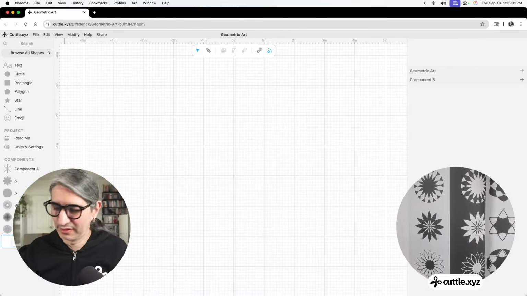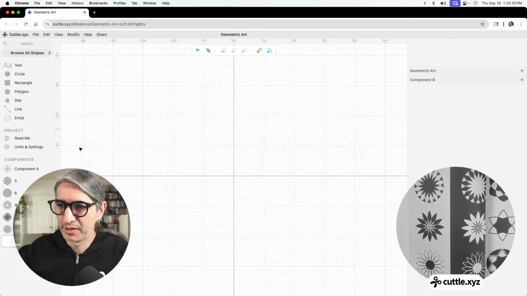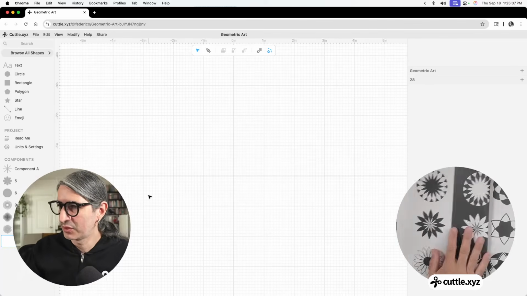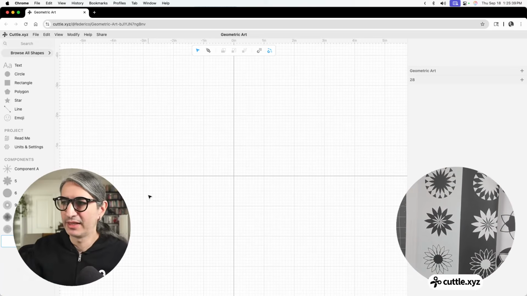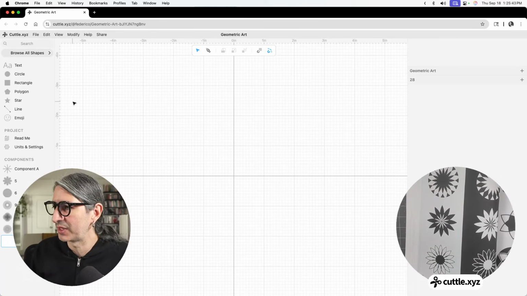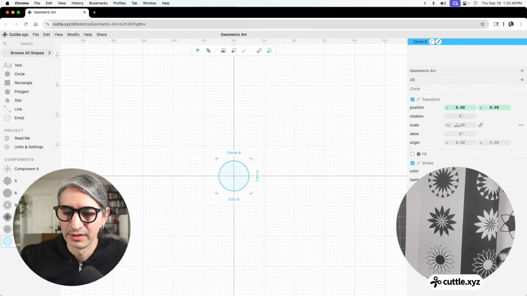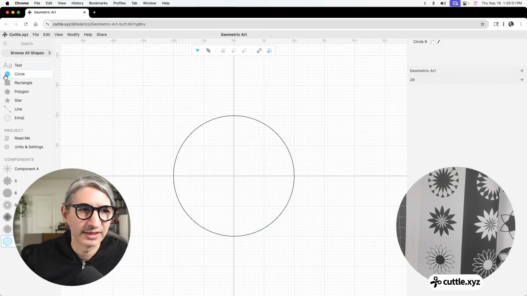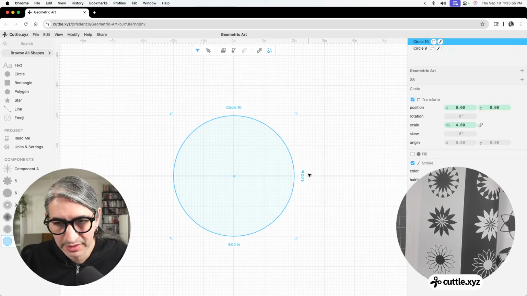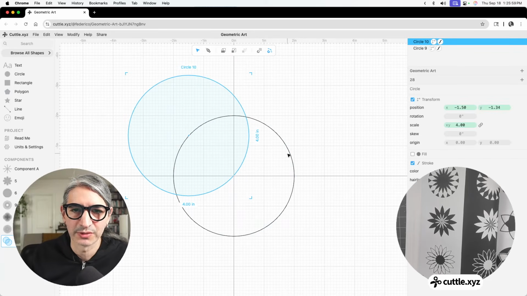So let's create a new component. That was page 28, that's the name of my component. So here we go. I need this kind of neat scallop shape. I'm just going to make my own. So I'm going to grab a circle and make it 4 inches. Oh yeah, I can just use the 4-inch circle. So that shape looks like the intersection between two circles.